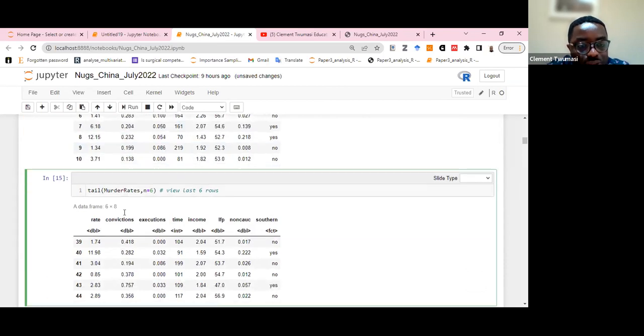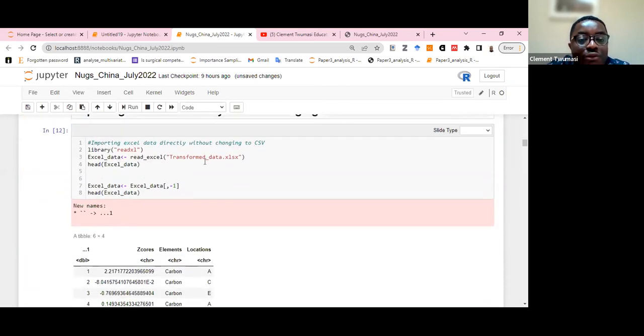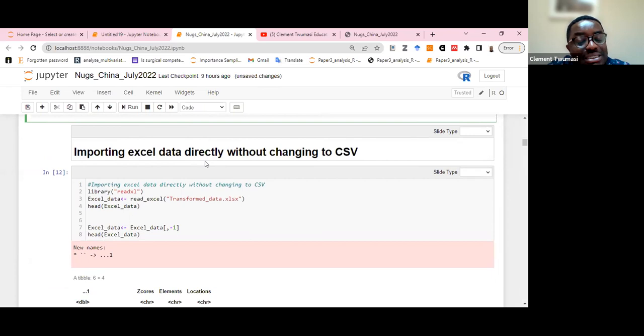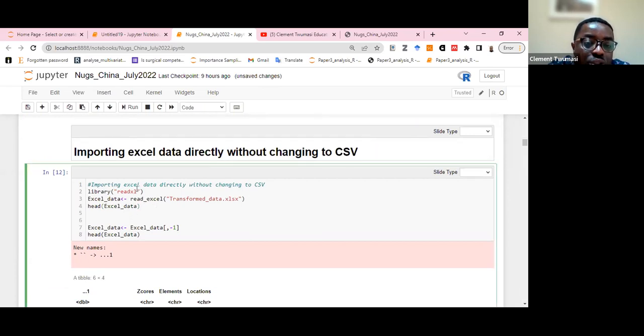So it means you can use the tail function, and then if I want to import a data which is already in Excel and I don't want to change it to CSV, then the package we use is the read Excel package. So why should I necessarily force myself to install a package in order to import an Excel data, whilst I can just save the Excel into CSV, it won't lose any information, and then I can import it directly. Anyway, so here I just wanted us to stress ourselves.